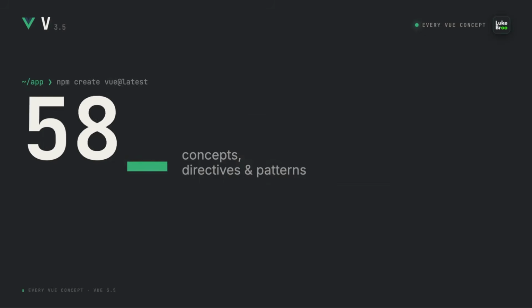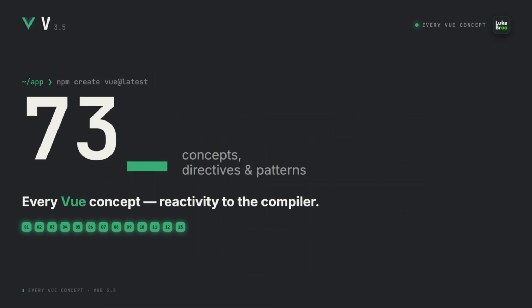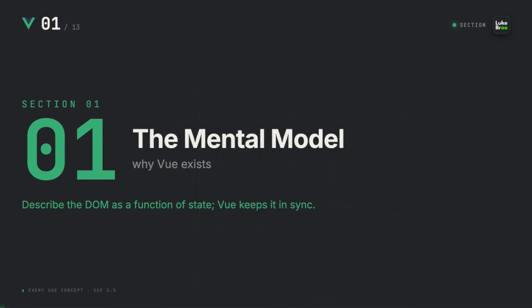Hi guys, in today's video we will cover every core Vue concept, the whole reactivity system, every directive, the composition API, teleport, suspense, KeepAlive, and the compiler tricks that make Vue fast by default. Basics to advance in one map. We will cover 73 concepts across 12 sections, plus a quick tour of the ecosystem. And I will give you a full standalone explanation for every single one of those concepts.